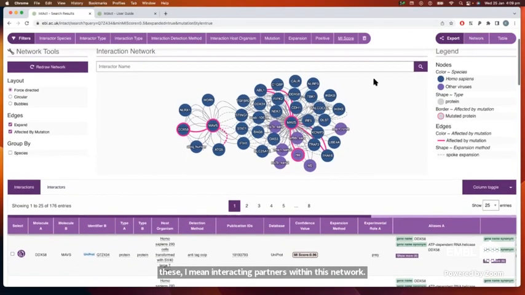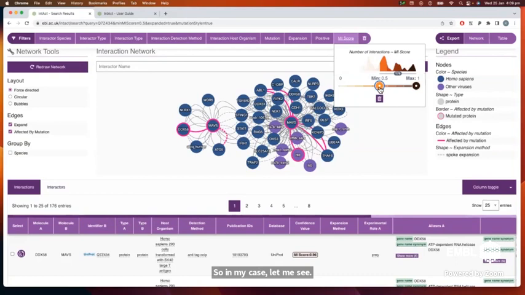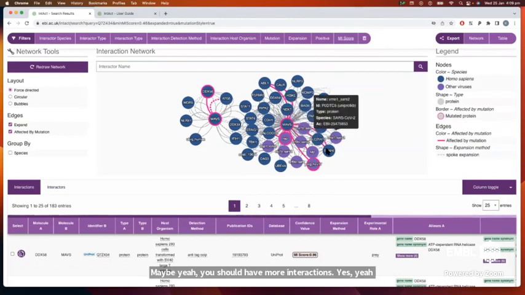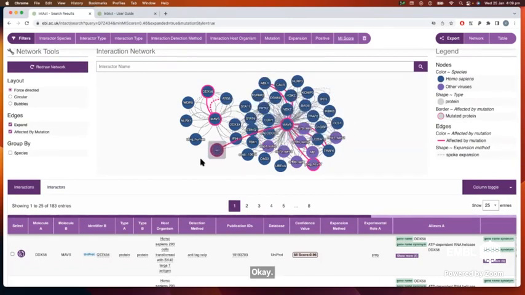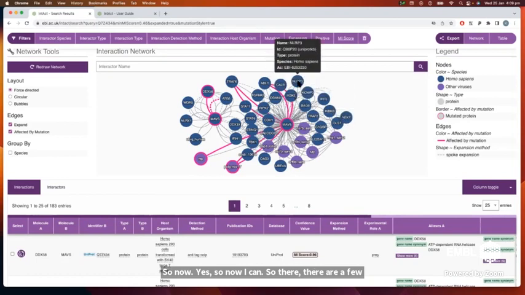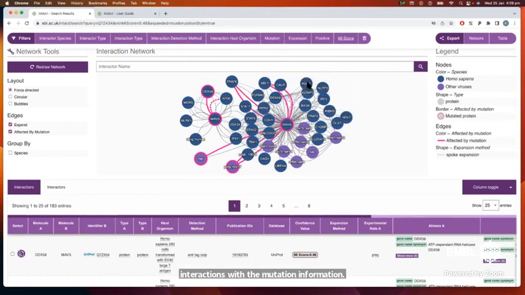So now again, there are few interactions with mutation information, and there are interactions which are spoke expanded, and there are other interactions as well. So I can choose to look for any.